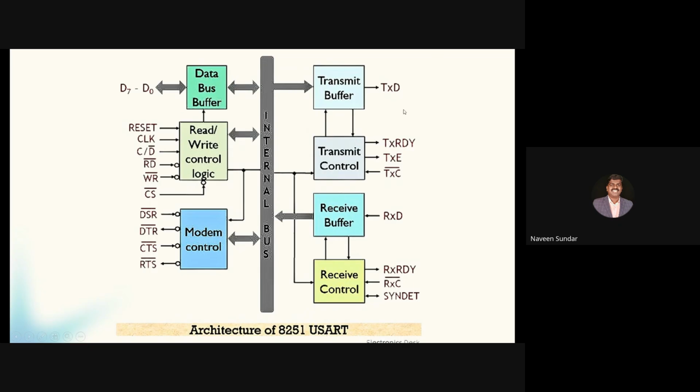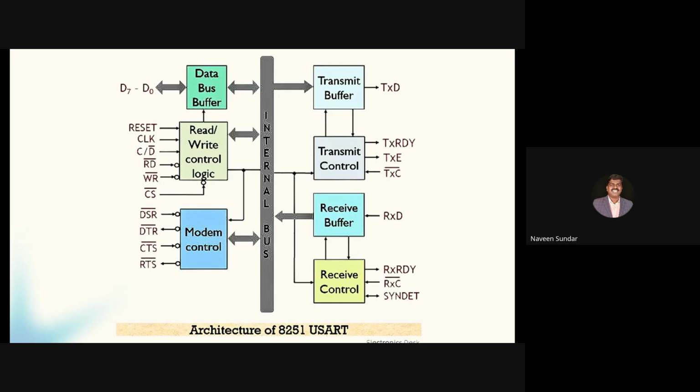Next is TxE. What is this TxE? Transmit empty, which indicates that transmission is complete. Similarly, we have TxC. Then we go to the receiver side. On the receiver side you have RxD, that is receive data, which is also only the serial input data line, so data comes in from the external device. Then here we have RxRDY, that is receive ready. The communication only takes place when it is translated to the serial mode, so that's why we are using all this.